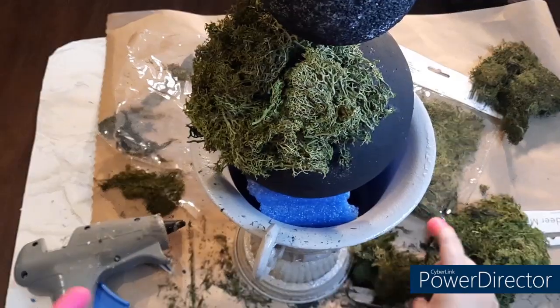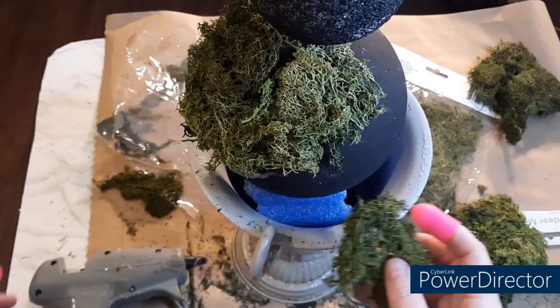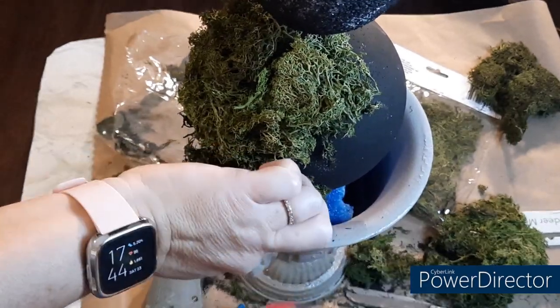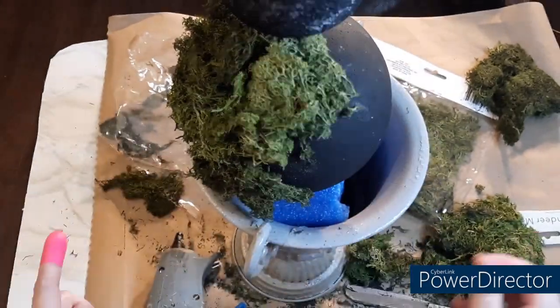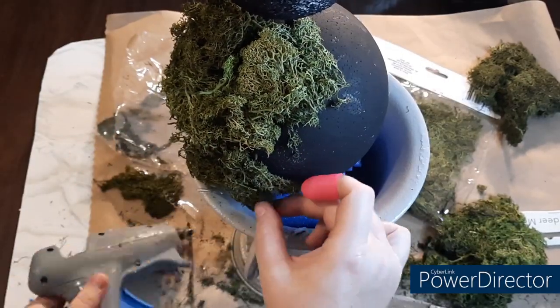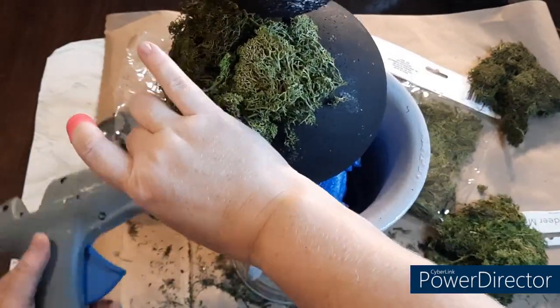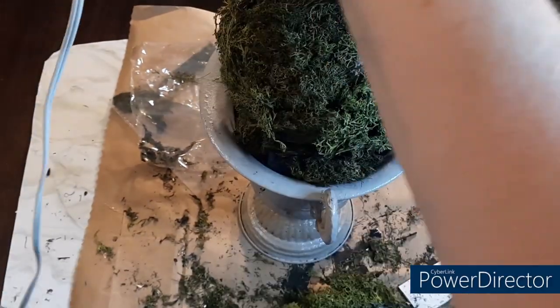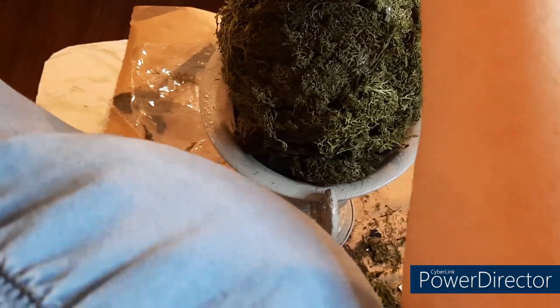Hot glue's not kind to me, but I'm going to go all the way around and glue the reindeer moss. I think I used 3.5 bags. And in the end, I did not cover up the dowel rods. You certainly can. I left a little bit of space in between the styrofoam balls, and I did not cover them up, but you can. But they're painted black, so it blends.